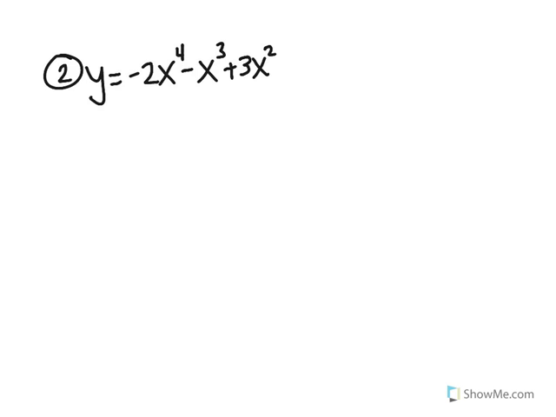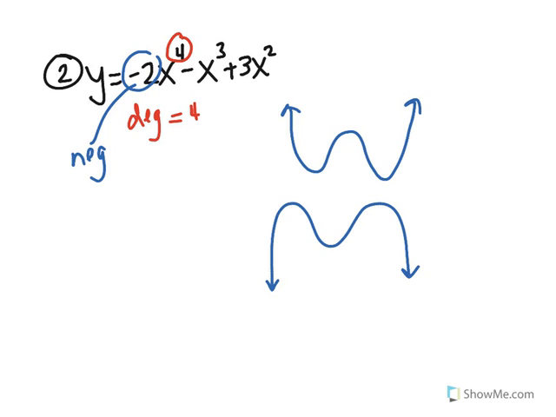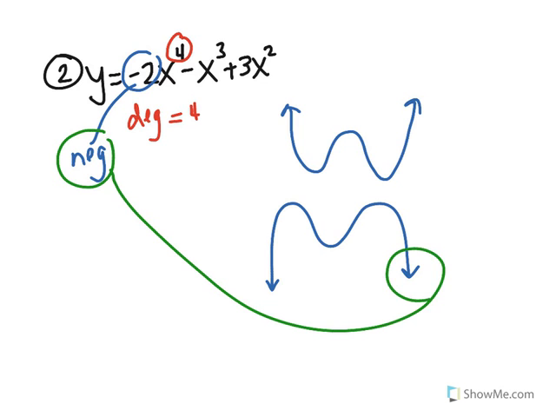So in this example, we know that the degree is 4 because it's the largest exponent. And our leading coefficient is actually negative. So when we draw our graph, we have 1, 2, 3, 4 directions, it would look like that, or 1, 2, 3, 4. Which type of graph is it going to be to state the end behavior? Well, because it's negative, we know that it's going to be this graph. So that means we are going to state the end behavior for this. As x approaches infinity, so as x gets bigger, our y values get smaller. As x goes to negative infinity, our y values also approach negative infinity.